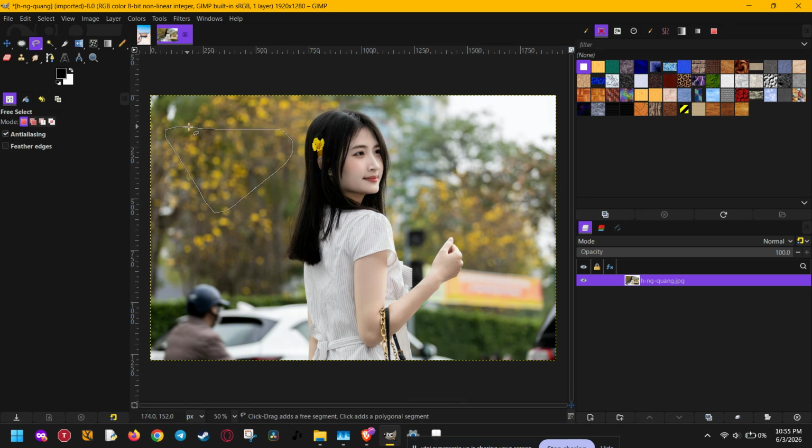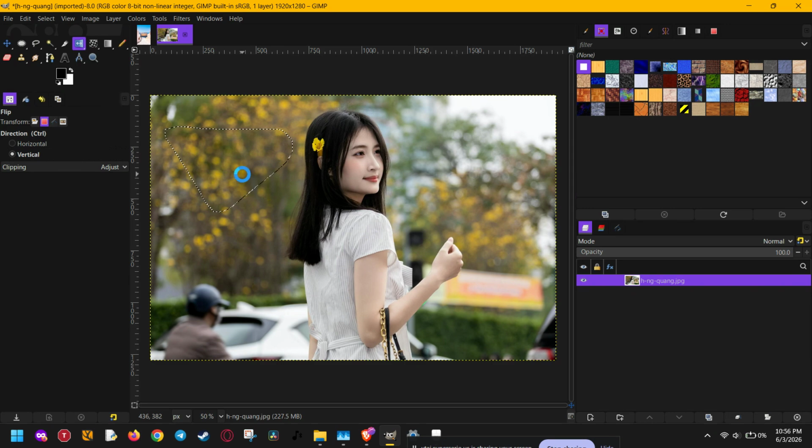Then press Shift+F again to bring up the flip tool. In the Tool Options panel, this time make sure the transform setting is set to selection. You'll know it's correct when the square marquee icon is selected. Once that's ready, click inside your selection box, and GIMP will flip only that selected area. This is perfect for small adjustments when you want to keep the rest of the image exactly as it is.